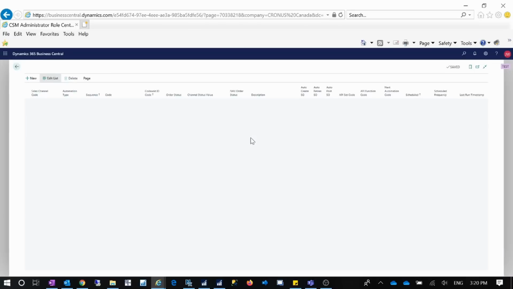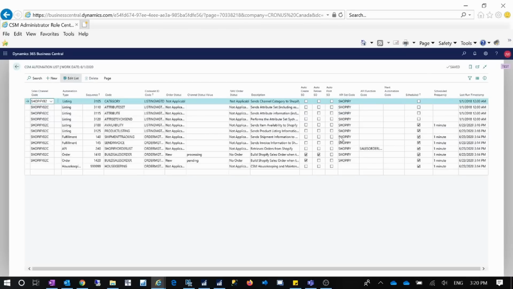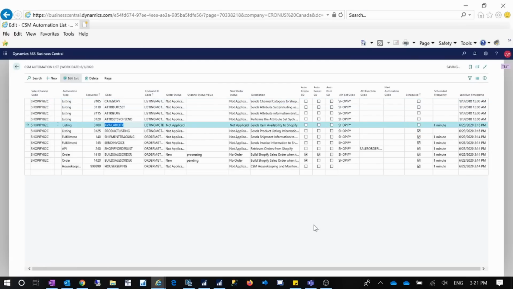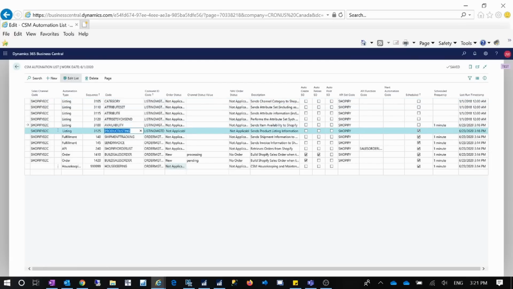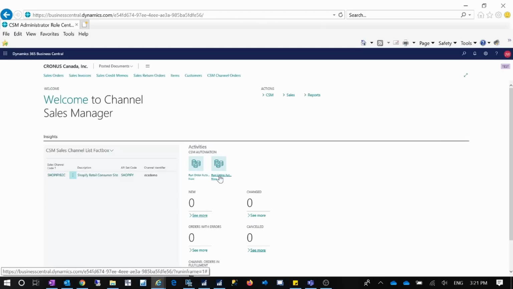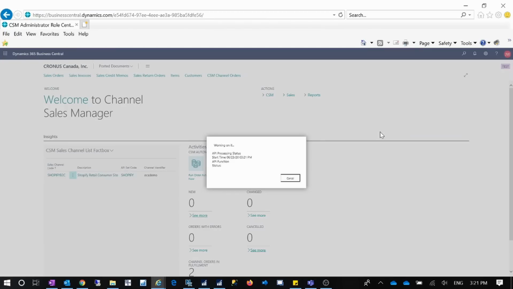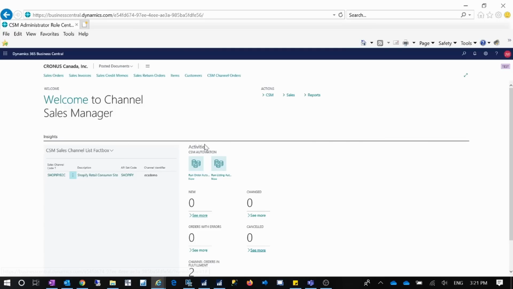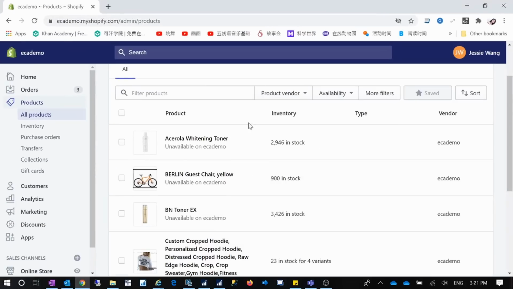Let's say I don't want to synchronize my inventory for now. So I'm going to remove the availability. I just want to synchronize my product listing information for now. Let's try this again. So it's doing it. For that inventory level synchronization, there's more setup I haven't fully set up in my Business Central yet. That's why you see the error. So now it's running successfully if I don't synchronize my inventory, just synchronize the product.